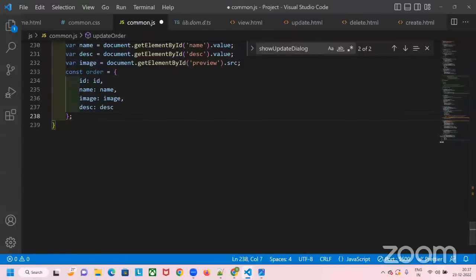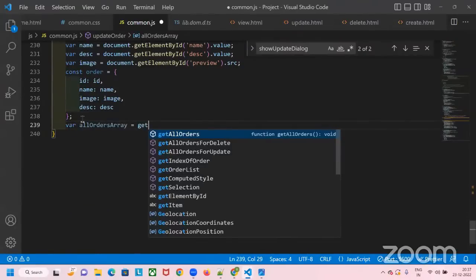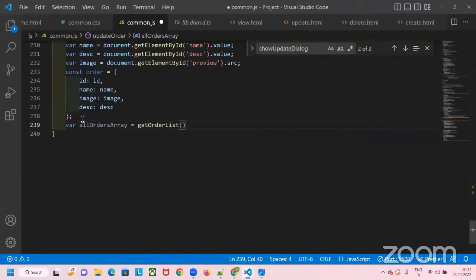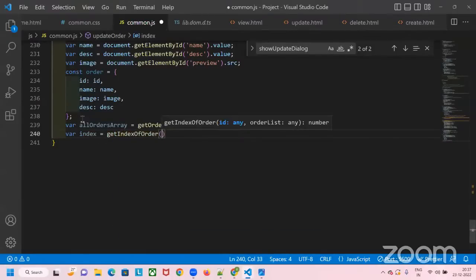Now what I'll do is first I will get the order list from the local storage. And then I will find out the index of the current element, which I am going to update. I will pass ID and all orders array.